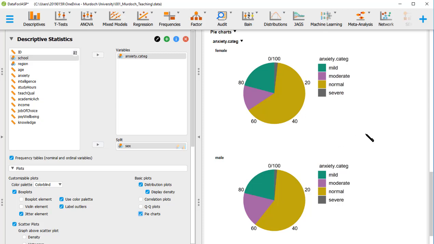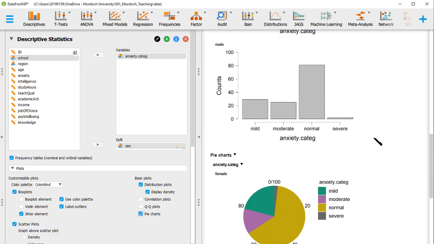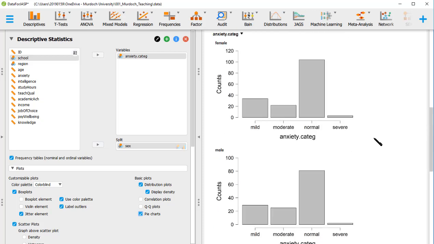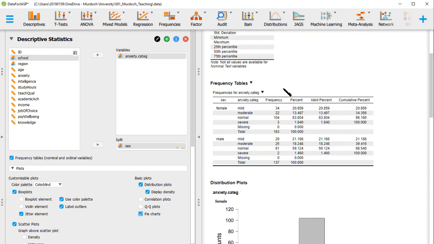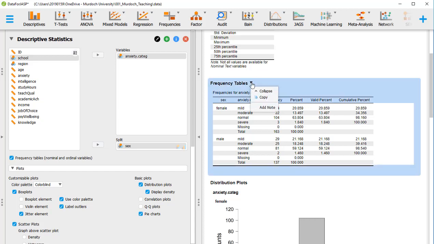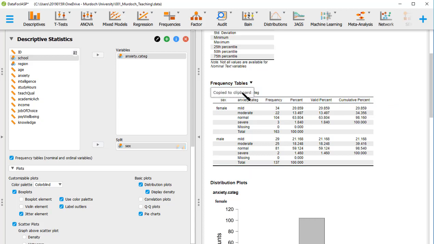Okay, the final thing to say about this is how do you save these things. For example, frequency tables. So you use this triangle here and then copy. Copies to clipboard.